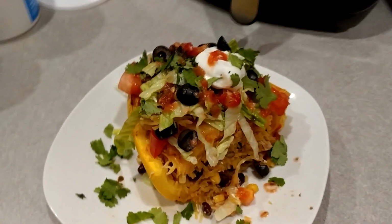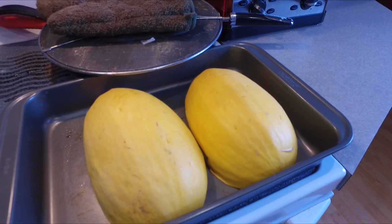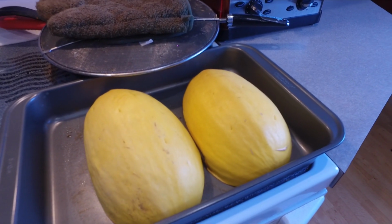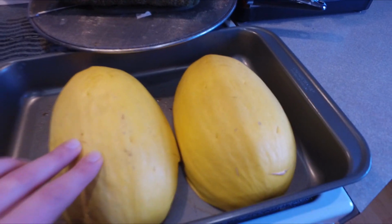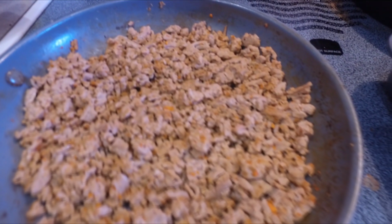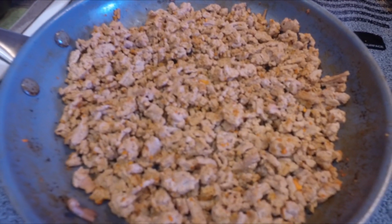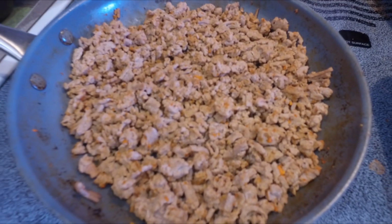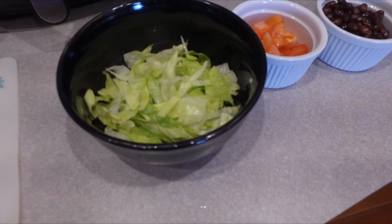So you're going to want to start by cooking your spaghetti squash. I just cut it down the middle and cut side down, I put it in a baking pan in the oven at about 375 for about 45 minutes. And on the side, I have just cooked up some ground beef or ground turkey, ground chicken, whatever you want, using your favorite taco seasoning. This just happens to be the one that I'm using by Tastefully Simple.